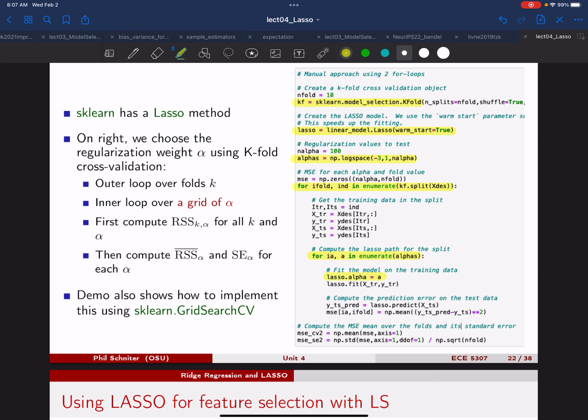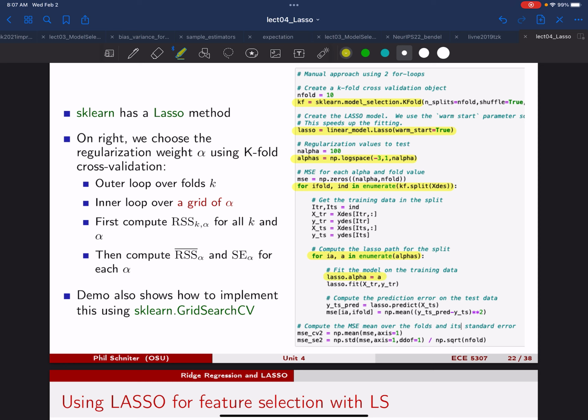So internally, it runs a convex optimization algorithm. It determines what those beta coefficients are, stores them. Then we use those beta coefficients to predict the test labels from the test features. And finally, we evaluate the mean squared error by looking at the difference between the true test labels and the predicted test labels.